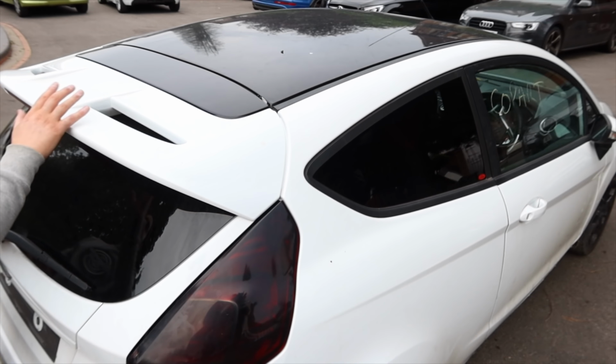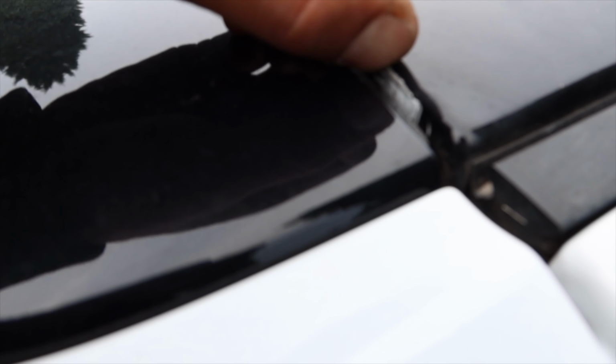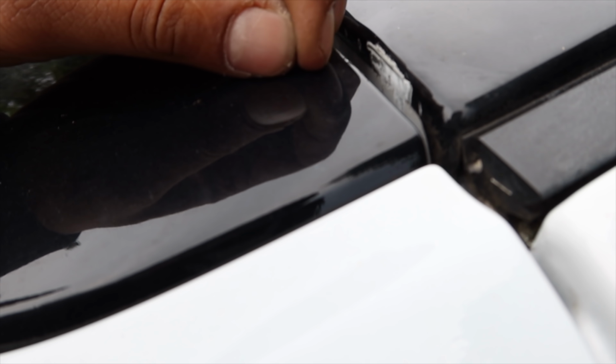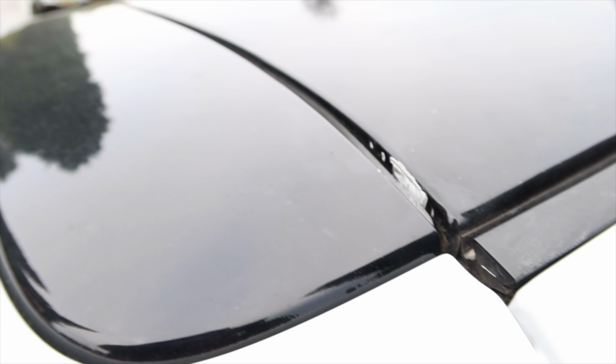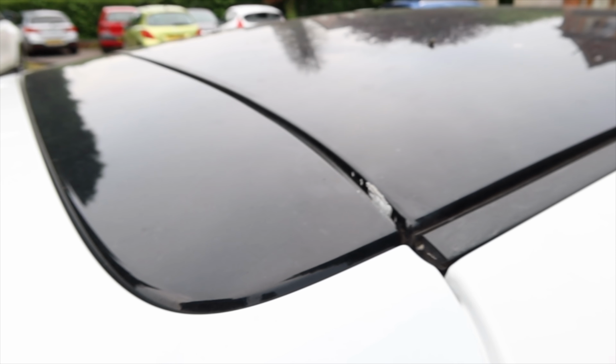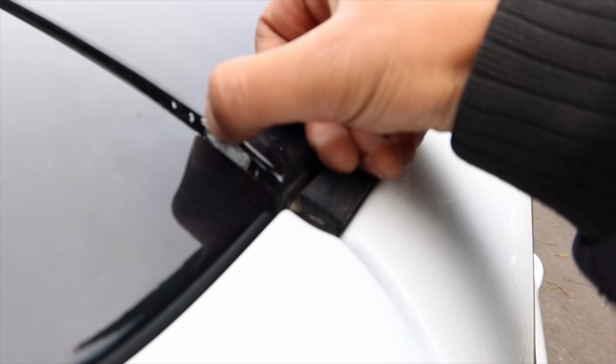I actually thought that was paint at first. Just so you know, guys, it is a wrap, it's not paint. I actually thought it was paint because whoever's done the wrap job on it, they've done a very good job of it. It's a nice wrap. Are you sure? That looks like paint. Can you see the layers? Can you see the wrap? Oh yeah. So whoever's done this wrap, as you can see here, that's been scratched off, and they've done a very good job of that.